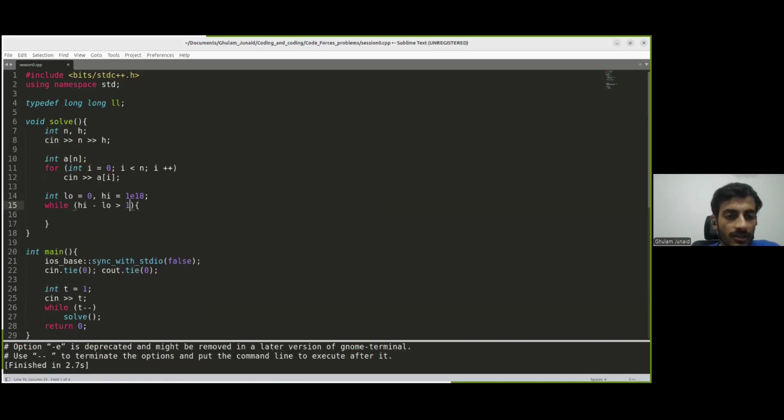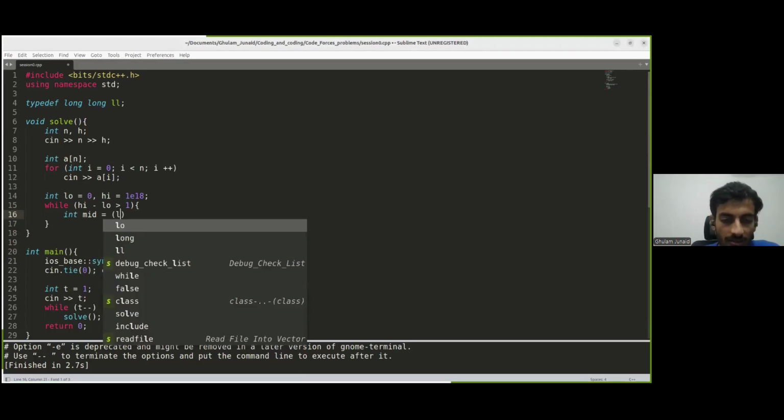I run the loop until low and high are at least one distance apart, because that is how I implement binary search. At the end, low will be this and high will be this, and right now they are surely on the determined points.